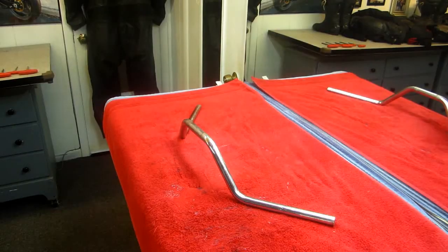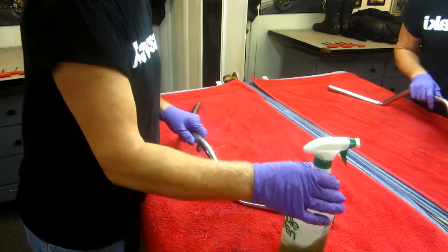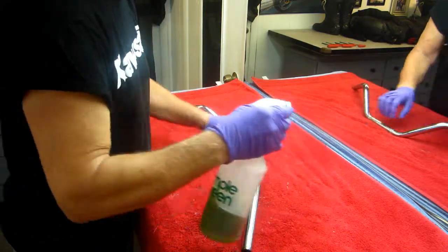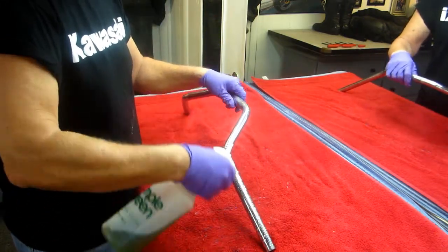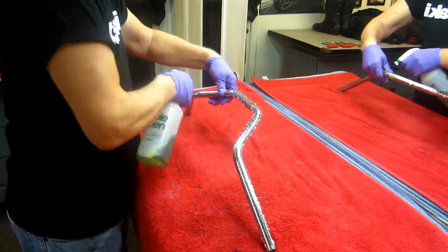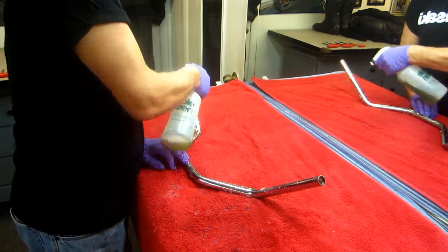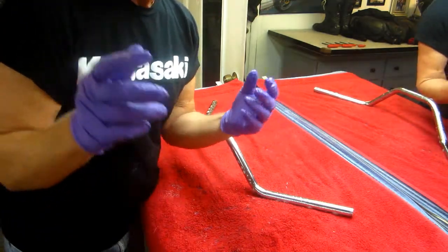While that's drying, I wanted to share another little bit of information. What's happened in the past, I don't even know how many years, maybe 5 years or whatever, I've really come to appreciate making the bike as comfortable as possible for you. Now, here's what happens, and this is absolutely true.